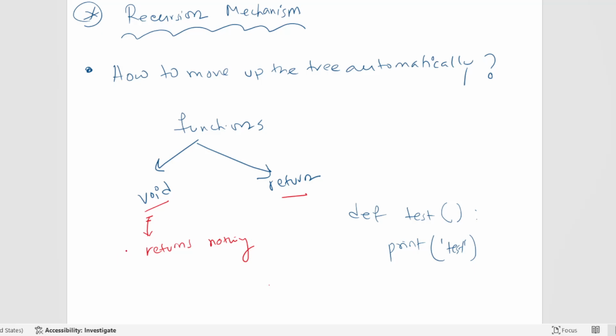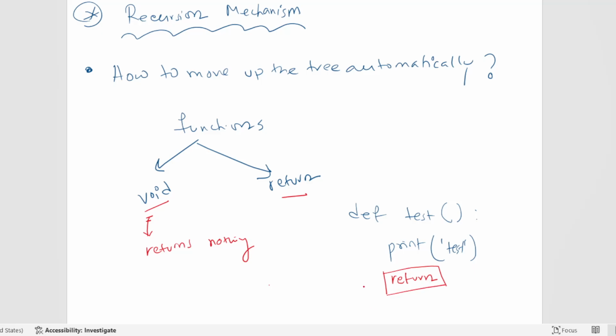So let's prove it. Over here I have a simple function named test which simply prints a string. Now let us write the word return at the very last line of the function. If we run this function, it will work exactly the same way as if we hadn't written return.